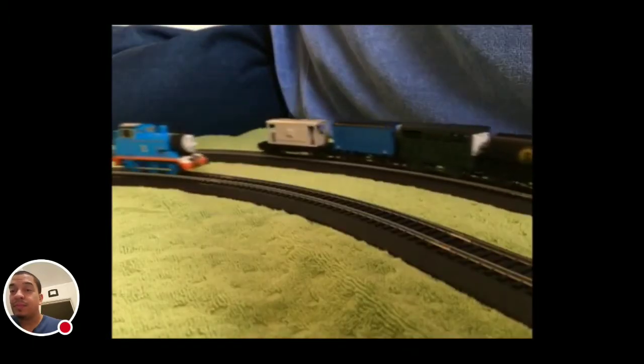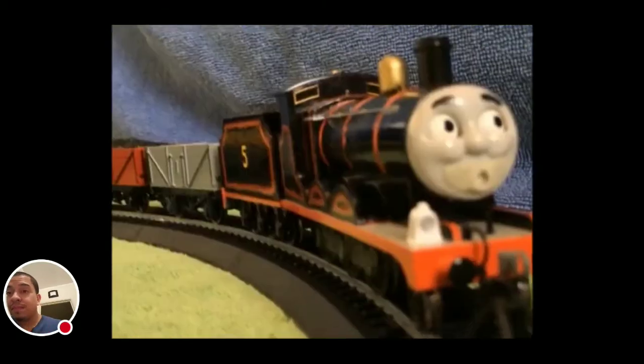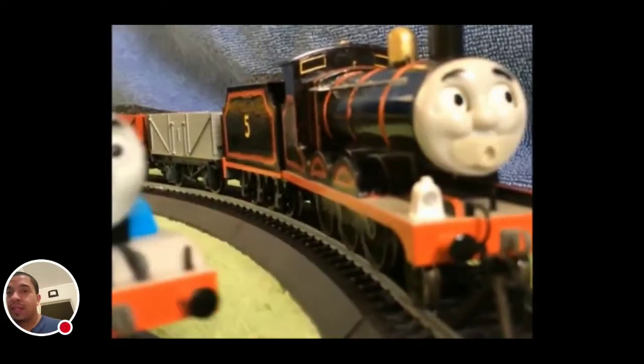I like his face, the villain. And that fire thing, the smoke, pretty nice. A lot of trains.